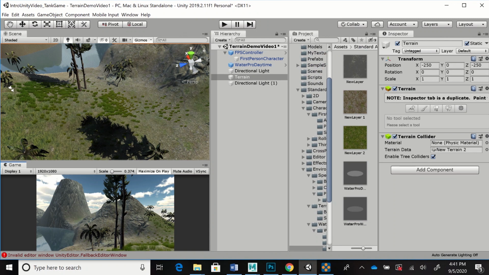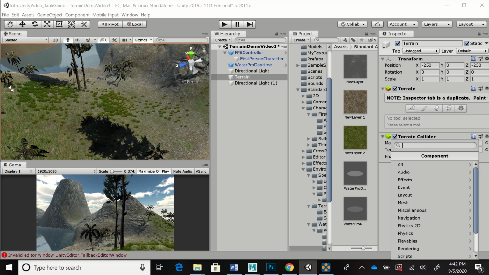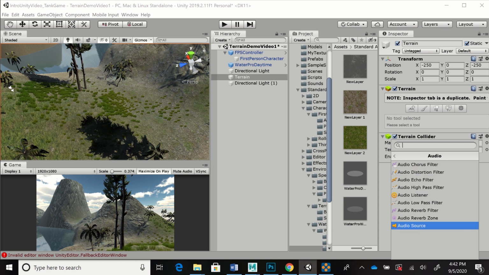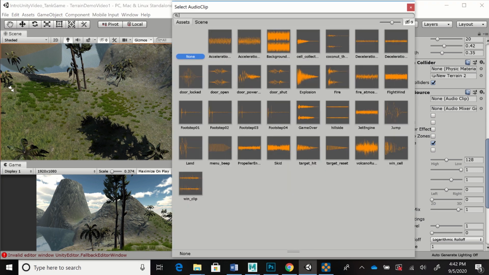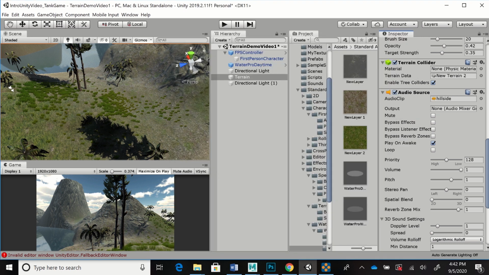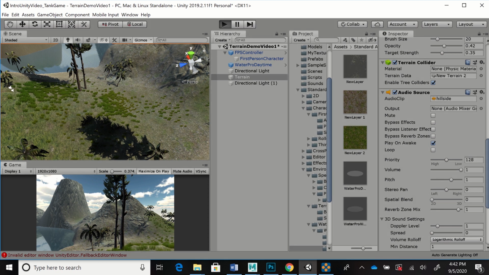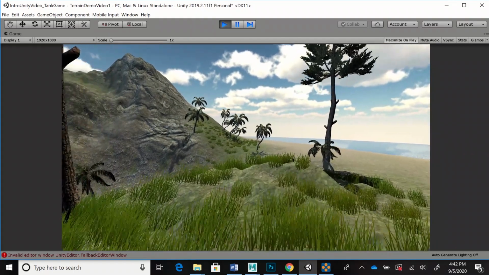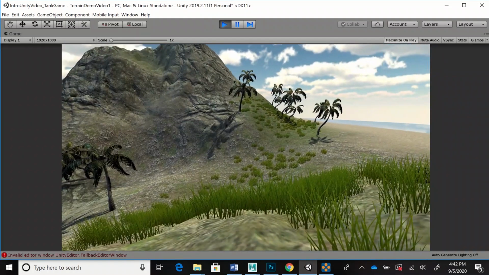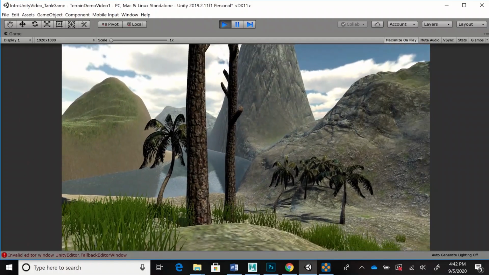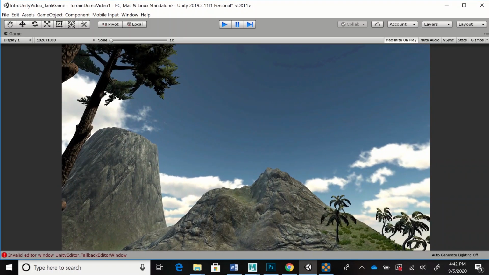And we don't really have a wind sound. It would be good for us to actually have a sound here of maybe some island sounds or wind sounds. So I can go to add component on this terrain and add an audio source, and then go in and plug in that audio source. I have from the assets I've loaded for the class a hillside sound, which we could go ahead and stick in there. And when I hit play, we'll hear some sound. There's a little bird sound, a little bit of a wind sound. You got the grass moving, so that's a little more realistic. And we could get those trees moving a little bit too if we put a wind source in here.